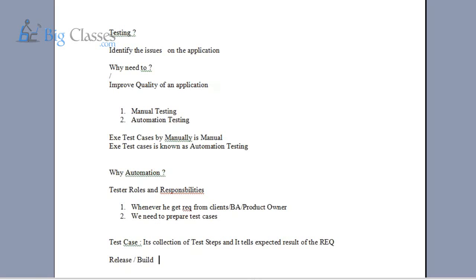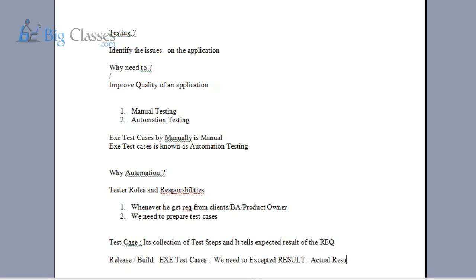So whenever the build is deployed from dev to QA, we have to execute our test cases, team. While executing the test cases, we need to compare the expected result and the actual result. So what is the expected result and what is the actual result? The expected result is nothing but, team, based on your understanding of the requirement functionality, what you put on the test cases sheet. The actual result is nothing but, team, whenever you execute a test case, the result the application gives. That result is known as the actual result.